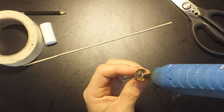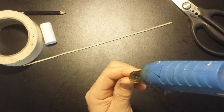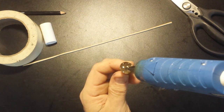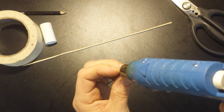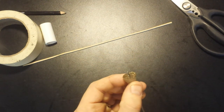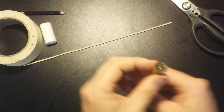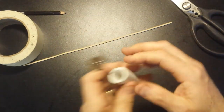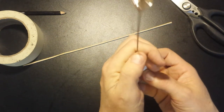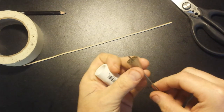You want it really just level at the very top, so that final outside rim edge has support behind it, so it stays nice and circular and always fits the inner diameter of your blowgun. There we go. Now, you see that I've got it right to the edge. A little bit there that's buried, just let it drip a little bit. There. Nice. You don't want to get any hot glue on the inside of your jig or your gun, for that matter. Looking pretty good.